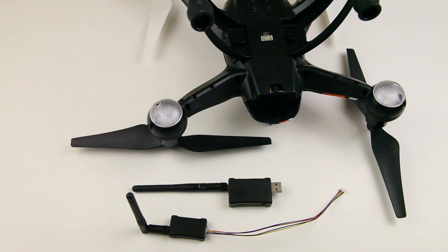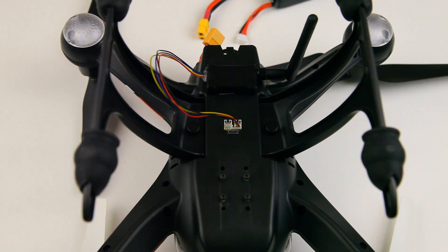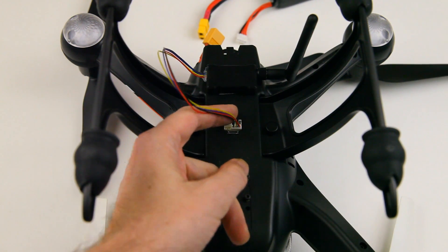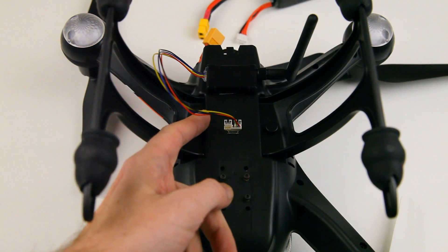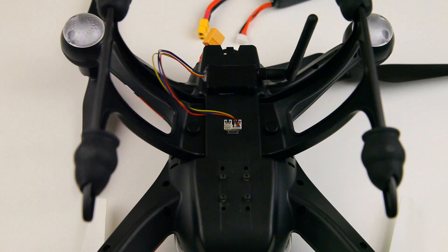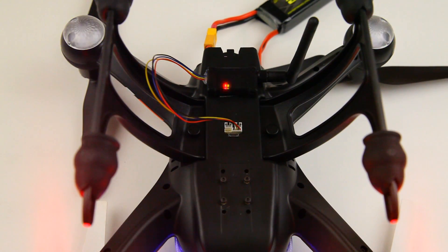I'll double-sided sticky tape the module to the quadcopter. Here we're looking at the bottom of the quadcopter — this is the rear, and this is the front. I've got the cable from the telemetry set hooked up. The black strand goes to the middle of the quadcopter. Once the LiPo is connected you can see the telemetry module LEDs blinking — that's fine, it just means it's powered on but not yet connected to the laptop counterpart.